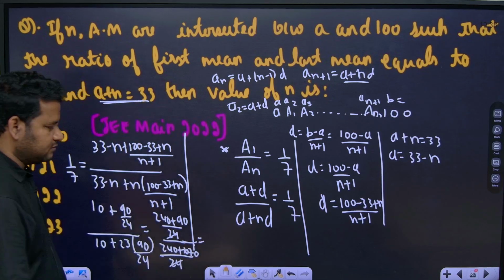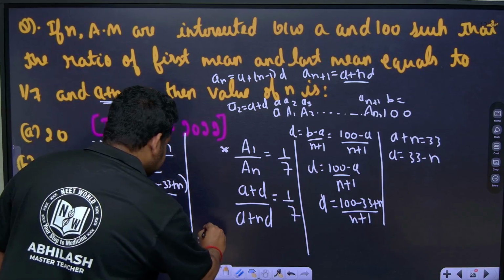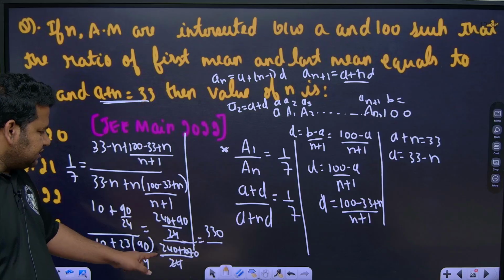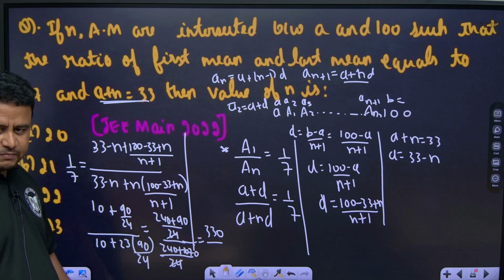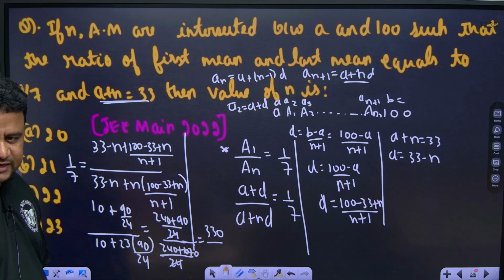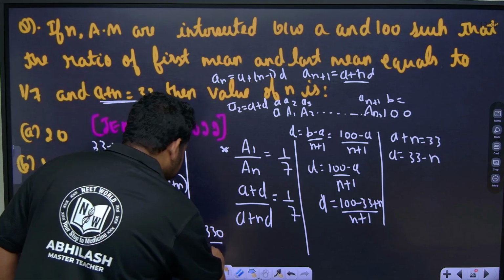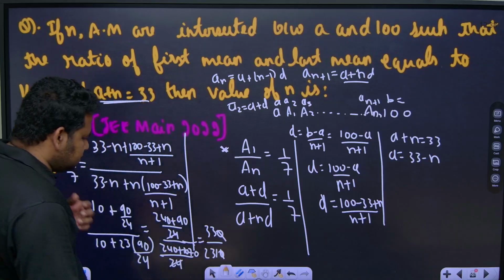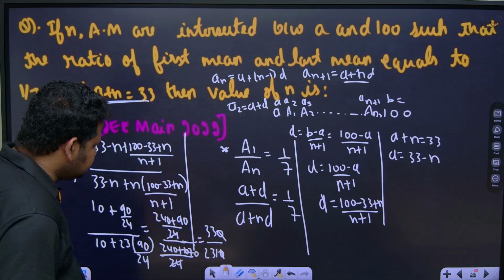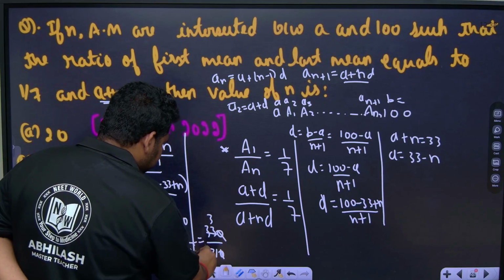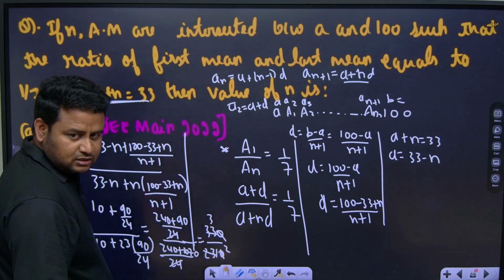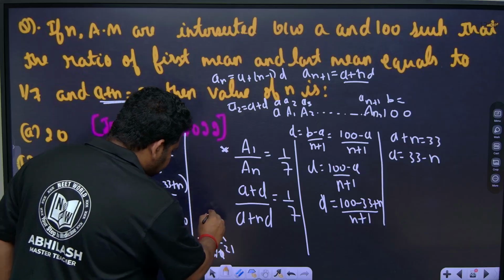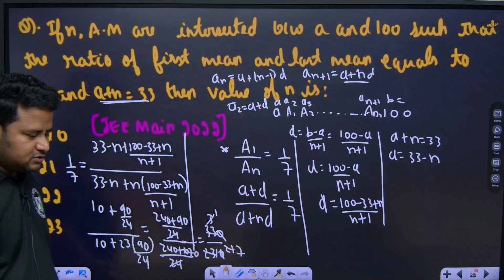So this will be what? 240 plus 90 is what? 330. So 330 divided by 2000 plus 240 is 2240. 2240 plus 70 is 2310. Okay, now 0 cancels. Now see here. This is 11 3s. This is 11 2s. What is left? 1 is left, 21. 3 1s, 3 7s. We got it. So n is equal to what?